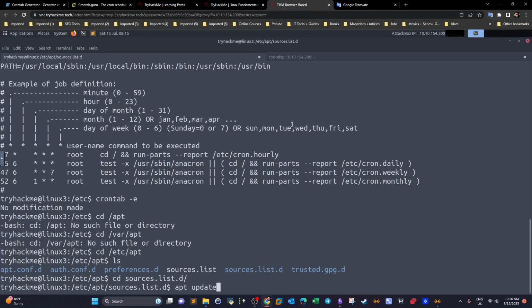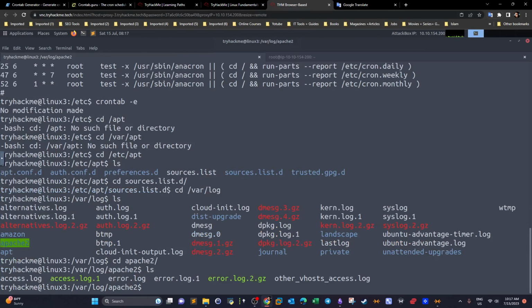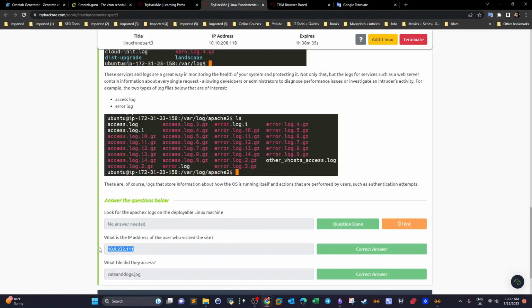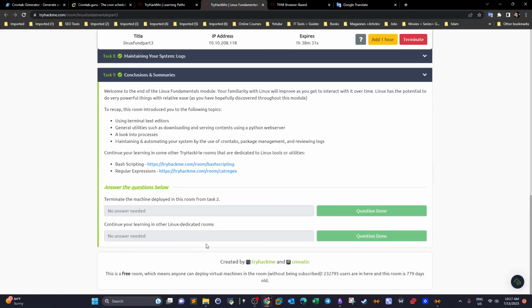So if we go to apache2 and cat access log, we can see here the entries, and there was one GET request from this IP address to retrieve this file, the IP and the file. So that's what it is, guys. This is it.